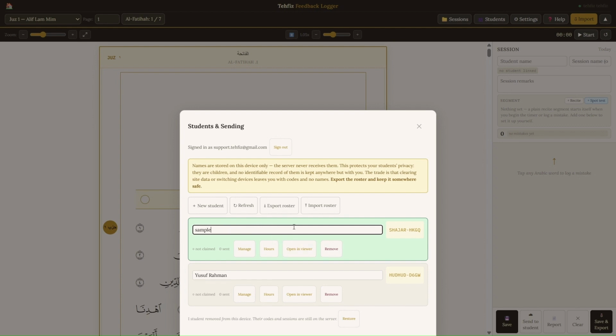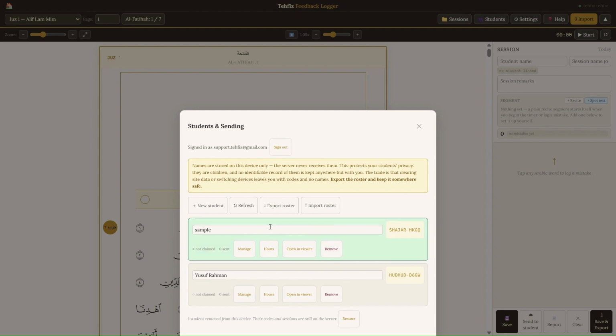To avoid that, you need to export the roster from time to time, especially once you have all your students up on the app. Then you can keep it safe. This does not affect the number of sessions they have. This just affects the names. And you can just click this button to download it.